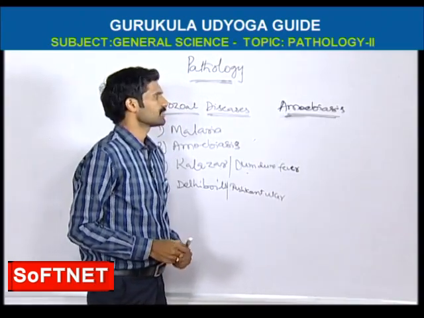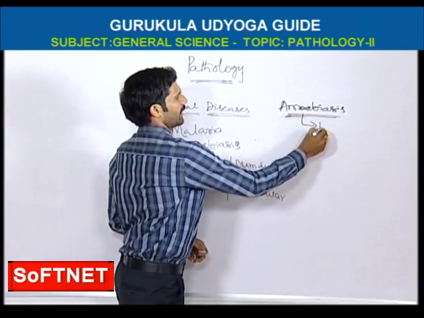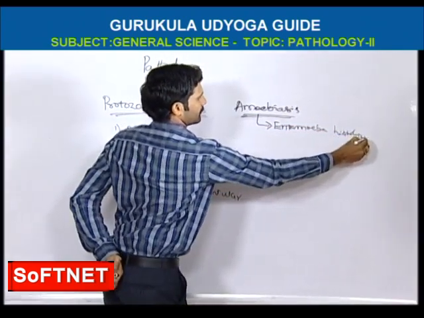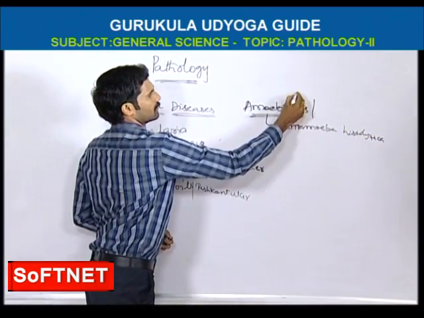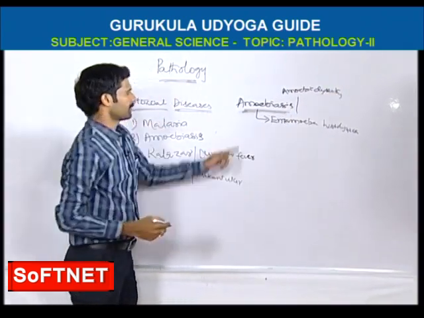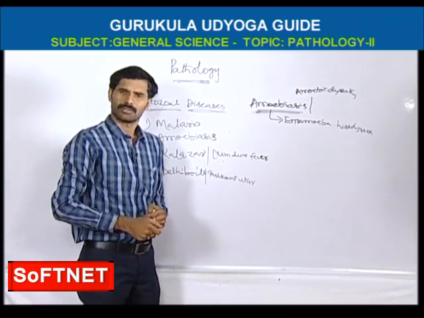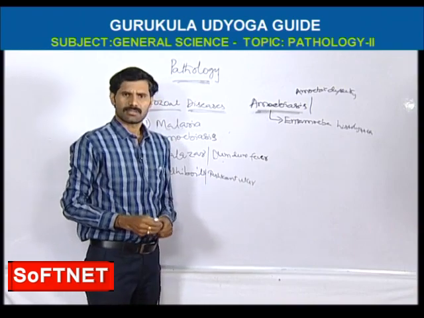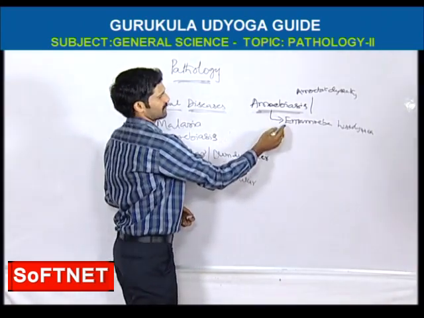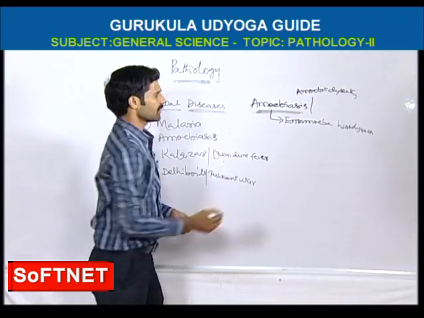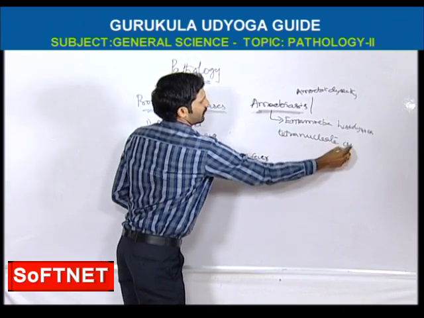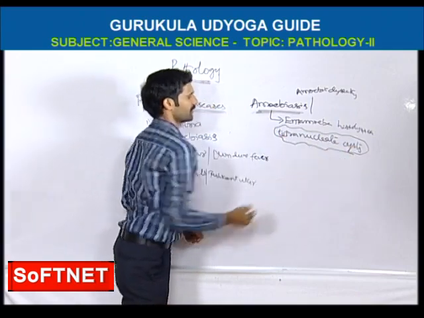Next, the protozoal disease amoebiasis, caused by Entamoeba histolytica. Amoebiasis is also called amoebic dysentery. Amoebiasis or amoebic dysentery is also a tropical disease, common in tropical countries like Sri Lanka, India, Pakistan, Bangladesh, and the infective stages of Entamoeba histolytica to man are called tetranucleate cysts. Tetranucleate cysts are the infective stages of Entamoeba histolytica to man.